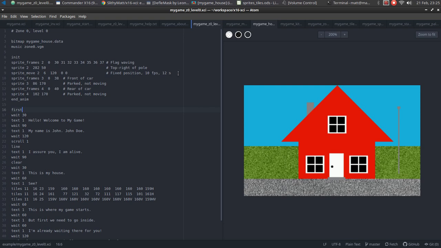We only need to go for 12 seconds because we're not even going to be here that long, because as we saw with this very first level, it's just sort of a cinematic playback.